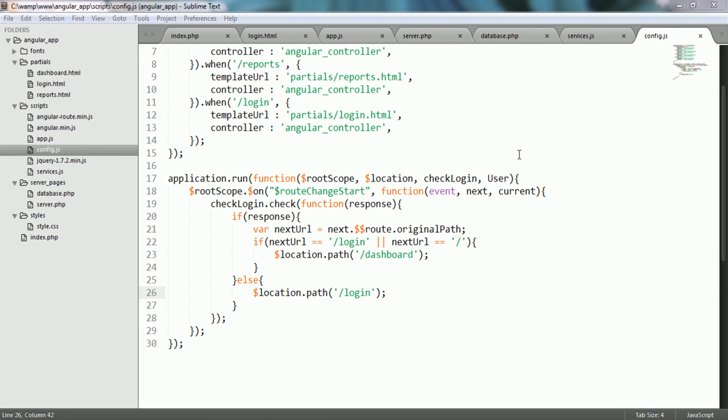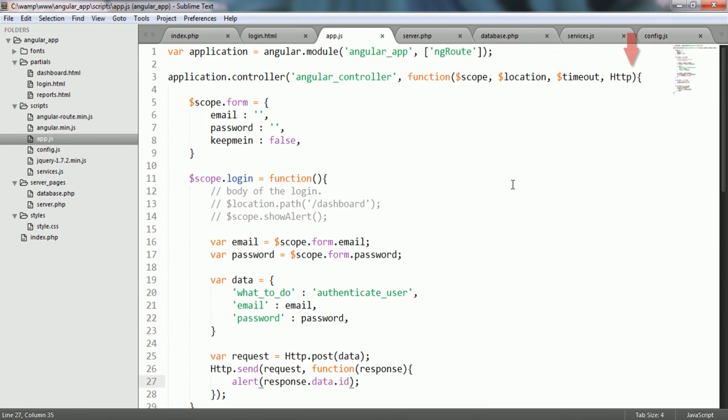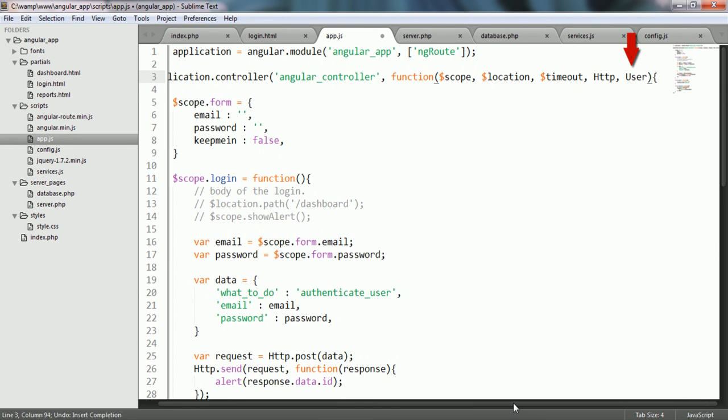Now I go to the app.js. Here I use the user service.